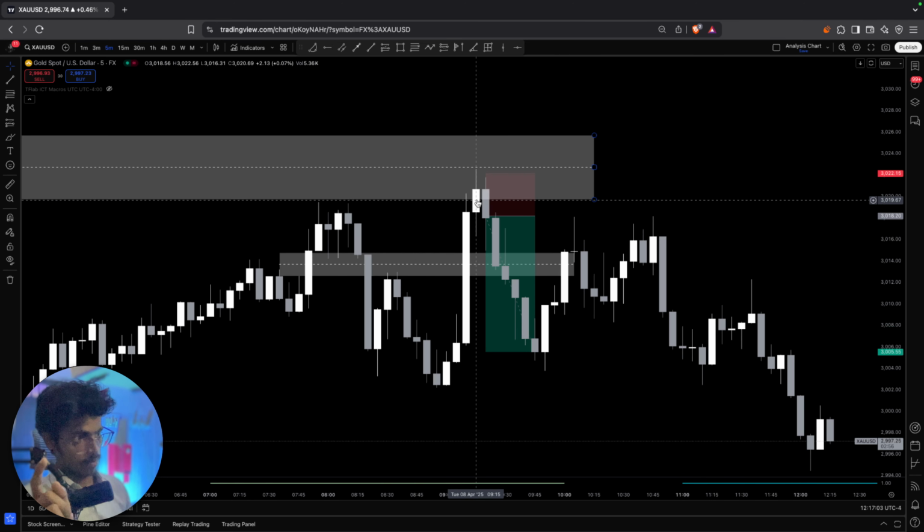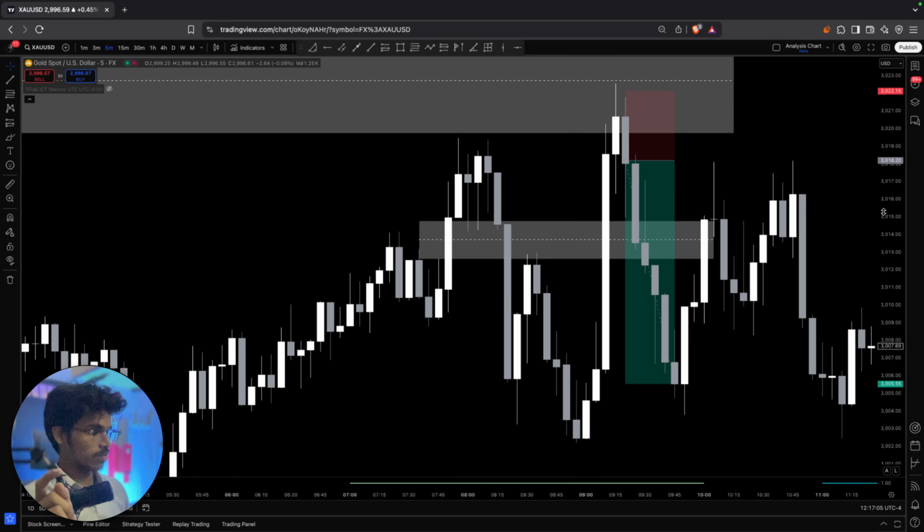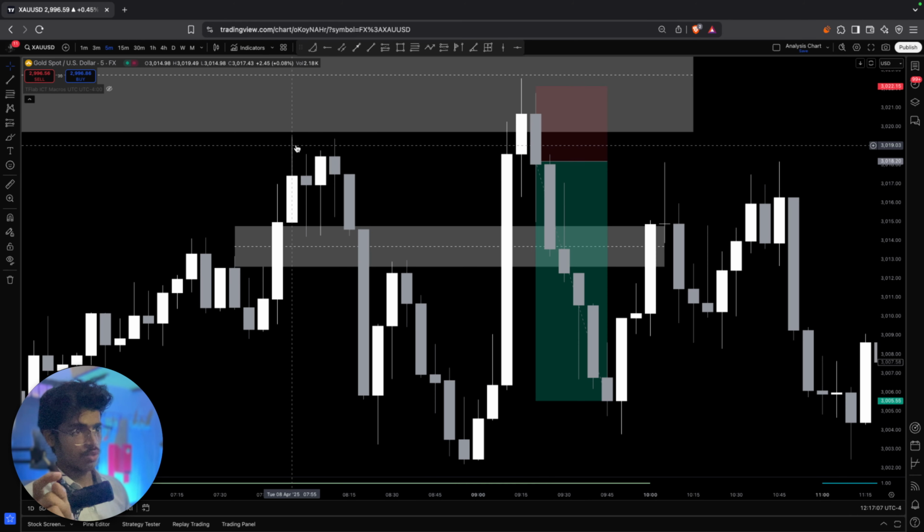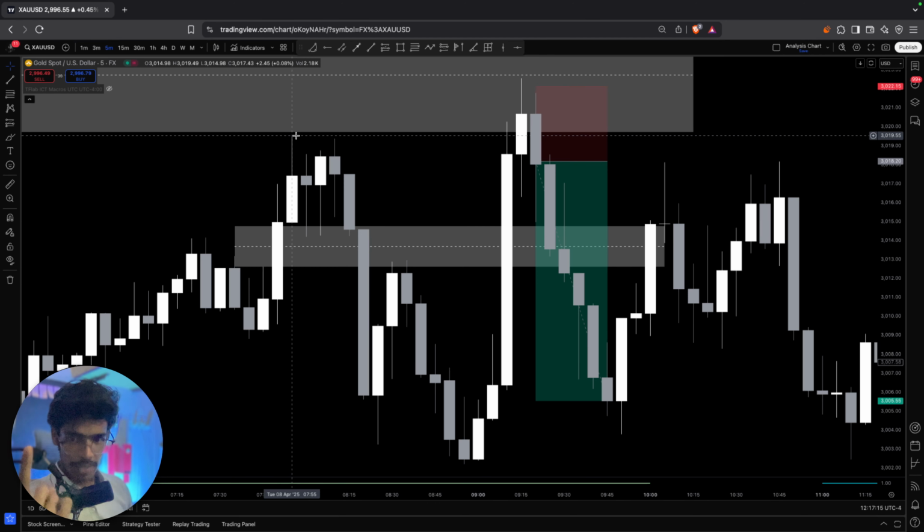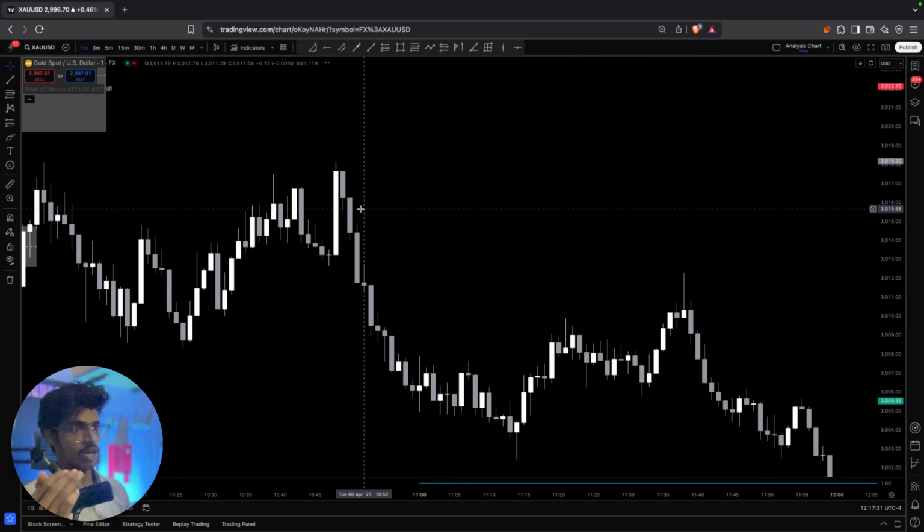How do I know this? Can you see these two highs? This high is greater than this high. It means the buy side liquidity has been built. The fair value gap has not been taken, plus the buy side liquidity has been built, and this shows that the market rejection is not that confirmatory. It's not showing us confirmation whether the market really wants to go in there. So we have to wait, right? Because this market rejection is not that good.